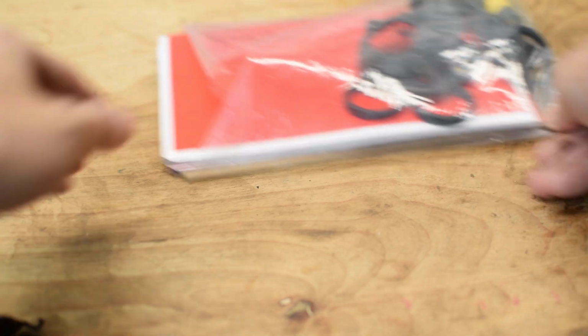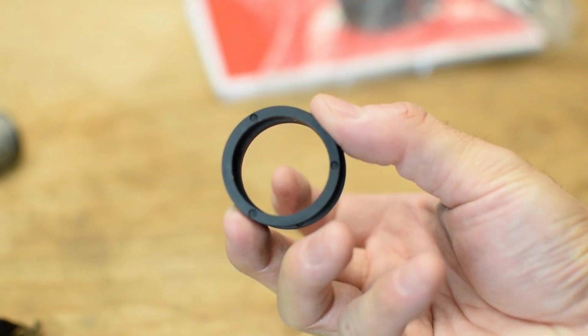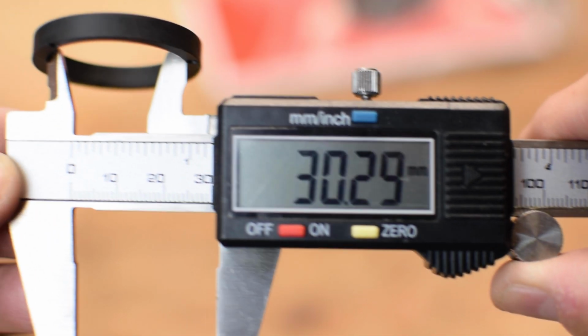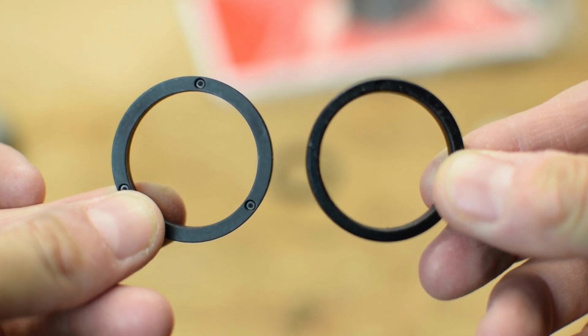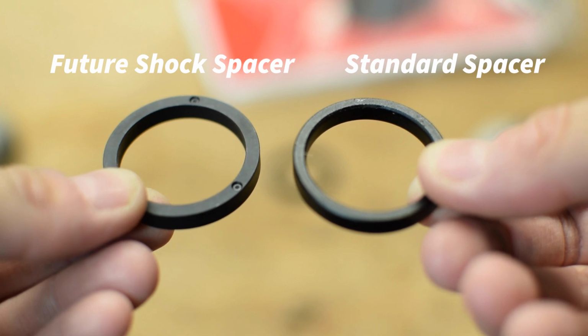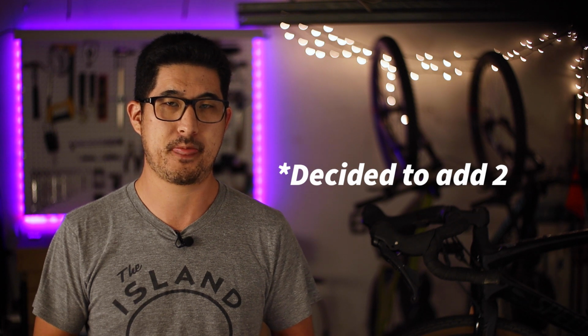Now I happened to check my owner's manual, and it included a bag of assorted spare parts in which I found what looked like a totally standard headset spacer. However, upon closer inspection, I found that these spacers were included precisely for use with the FutureShock system, as these spacers have an inner diameter of 30.3 millimeters and fit the FutureShock cartridge like a glove. To me, it's crazy how similar these are to standard headset spacers, but you should know that they're definitely not cross-compatible. Thankfully for me, there were 3 5mm spacers included in my kit, but in this video, I'm going to be adding one spacer just to demonstrate the process. It should also be noted that Specialized recommends using a maximum of 15 millimeters worth of spacers for safety reasons.